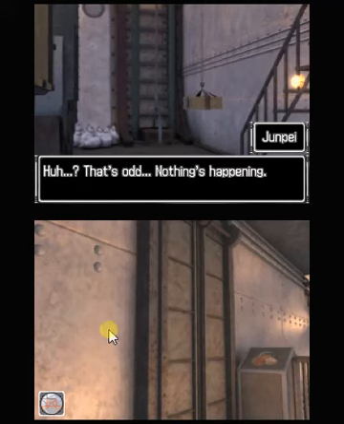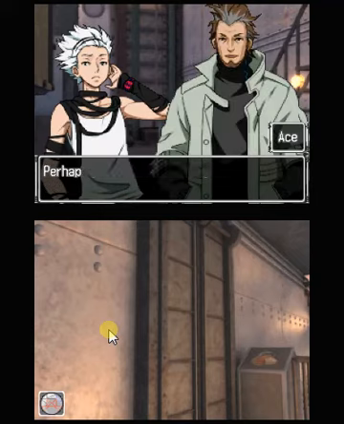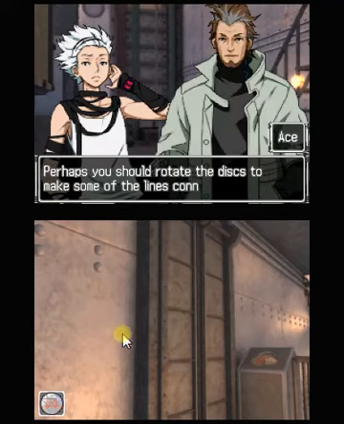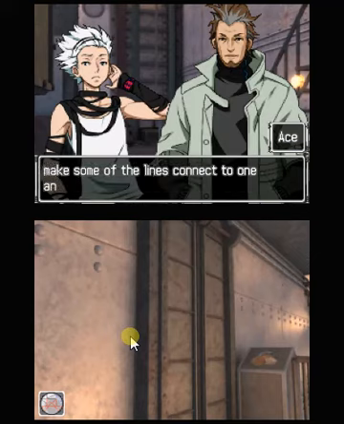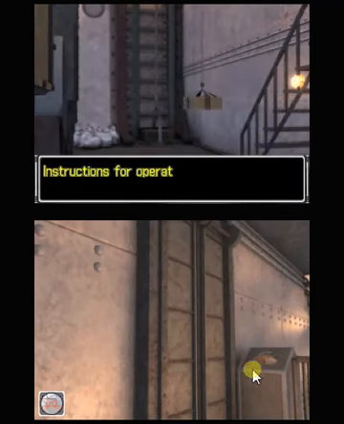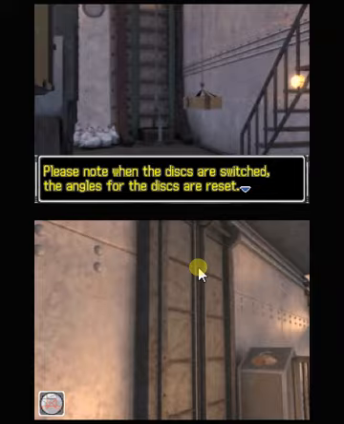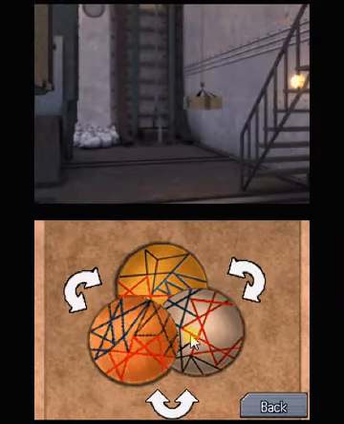That's odd. Nothing's happening. Maybe I'm putting them in the wrong places? Perhaps you have them facing the wrong directions. Perhaps you should rotate the discs to make some of the lines connect to one another. Well, no harm in trying. Instructions for operation. When the disc is touched, it will rotate a certain amount. When the white arrow is touched, the discs are switched. Please note that when the discs are switched, the angle for the discs are reset.